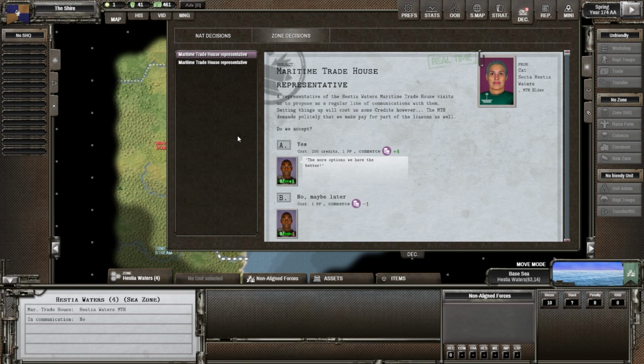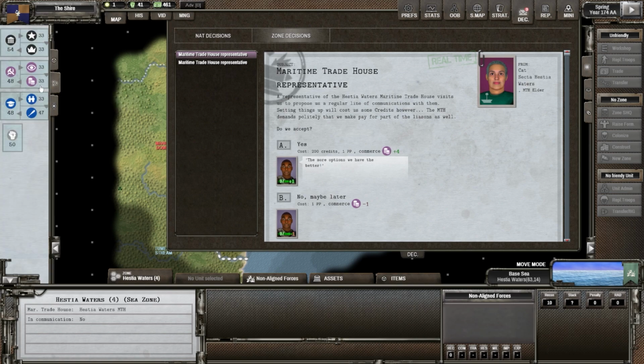The Maritime Trading House demands politely that we pay for part of the liaisons as well. Do we accept? 200 credits. We have 461. I'm going to do it. We gain commerce, which is, we're going for, what is it, government? Is it government? We can look here. Yeah, that's government. We're going for government.